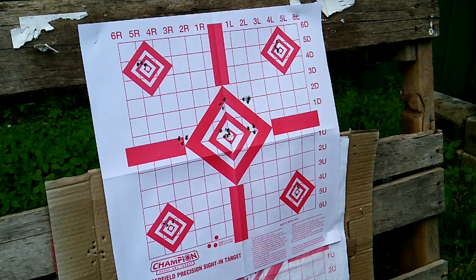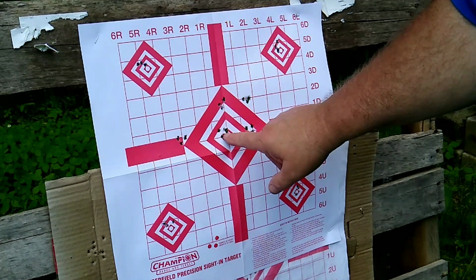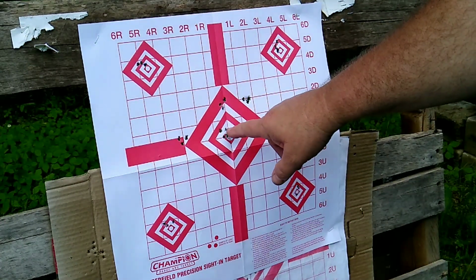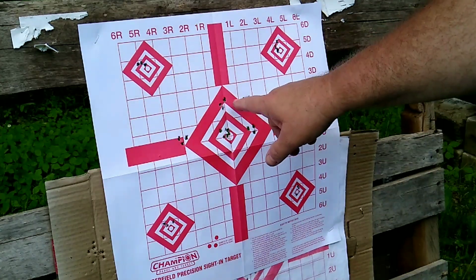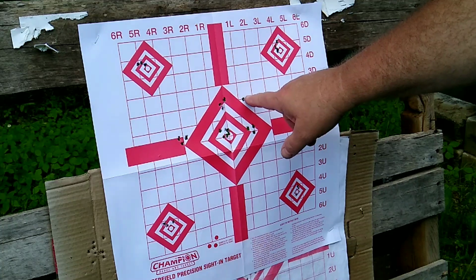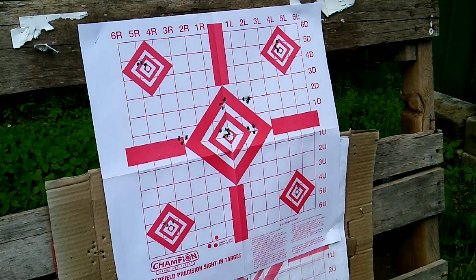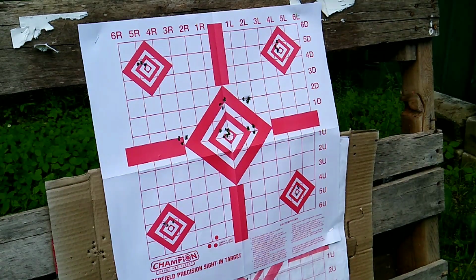All right, guys, there's the results of our tracking test. I shot three here, went up 20 clicks, which moved us about 2 inches. Went over 20 clicks, down 20, and back 20. Put us right back about where we were at. So I'd say that scope tracks pretty good. It looks like about a 20 is going to give you 2 inches at 25 yards.